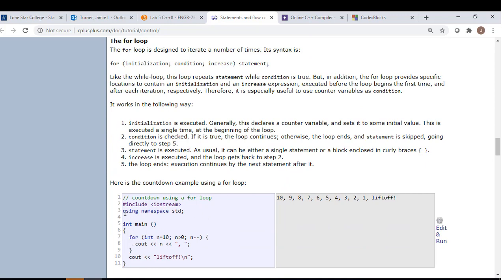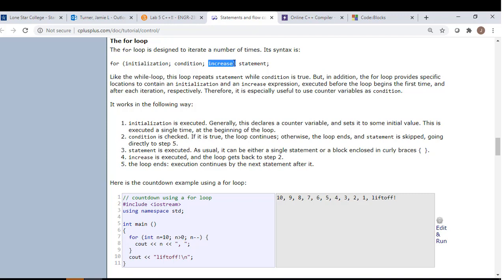So here is your for loop, and the text here is going to talk through what is happening in the parentheses here. So we're going to start with some kind of initialization. So we have a variable n, and we're going to declare that variable as an integer here, and its starting value is going to be 10. Here is our condition for the for loop, so that's similar to a while loop. So we're going to keep going around this while n is larger than 0.